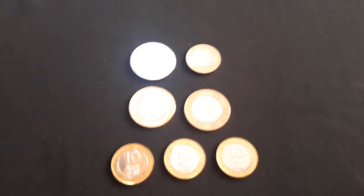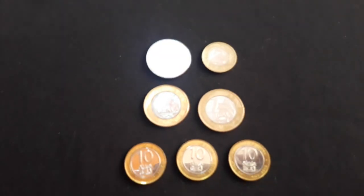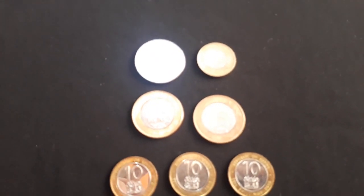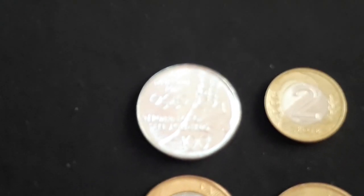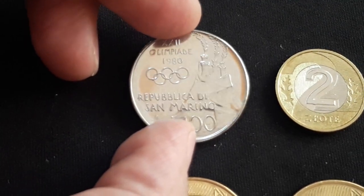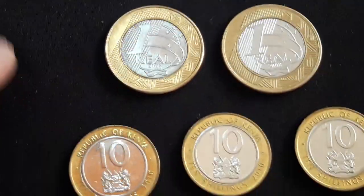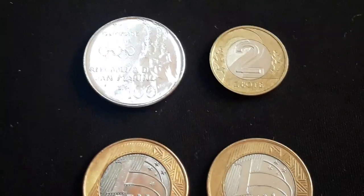Guys, let me know which was your favorite coin. Please like the video if you enjoyed this short unboxing with very beautiful coins. I believe the favorite will be this San Marino 100 Lira — this beautiful commemorative Olympic coin. I really love Olympic coins. Very beautiful. The Brazilian ones and Kenya and the common one from Poland are great too.